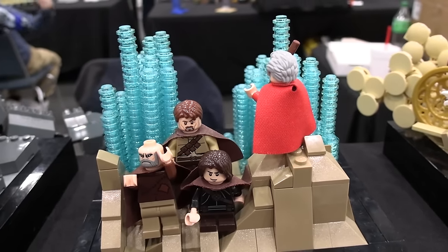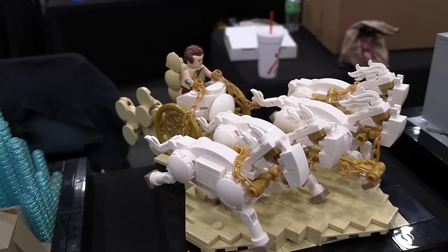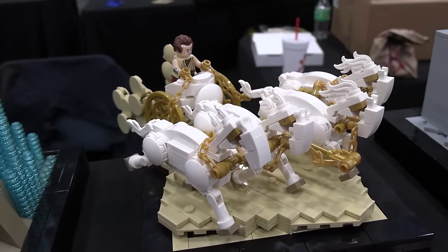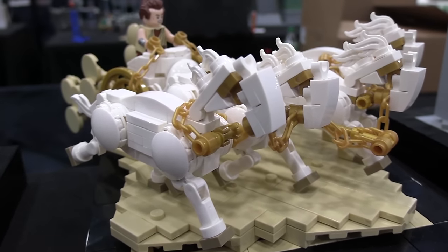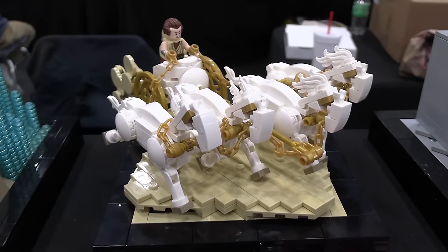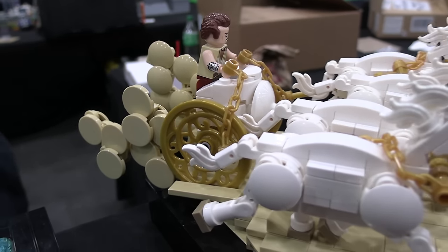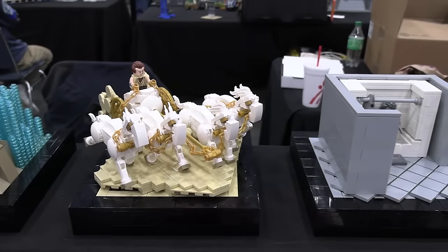Speaking of four-hour movies, we've got Ben-Hur, which I have seen because it was on a streaming service a while back. Also starring Charlton Heston, this is one of my newest and maybe one of my favorites just because of the horses. I didn't want to use LEGO's official horses because I thought they kind of made the build look boring. Doing my own brick-built horses, I could get a more dynamic pose for each one and add a lot of movement to the scene. I also added two dust clouds behind the chariot wheels as a last-minute addition, and I think that gives it a lot of movement and really jumps off the boundary. One of the greatest films of all time.